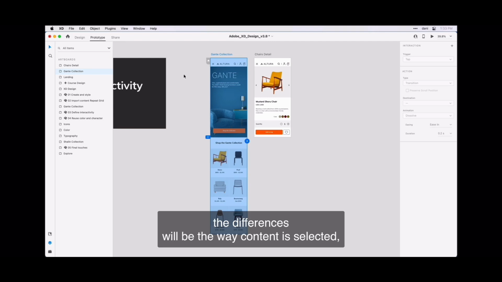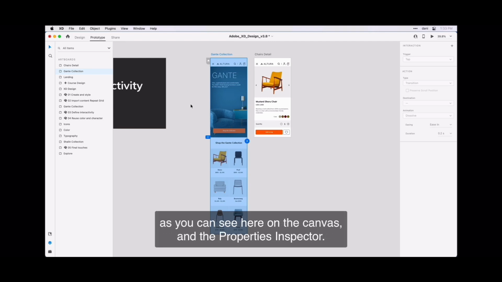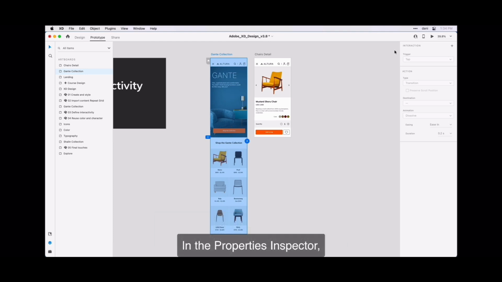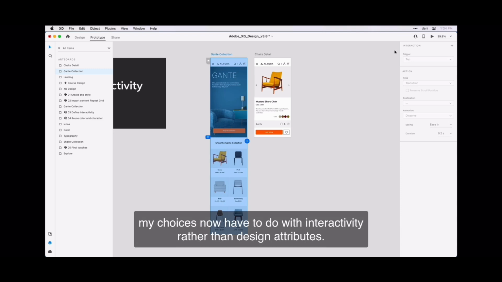The differences will be the way content is selected, as you can see here on the canvas and the Properties Inspector. In the Properties Inspector, my choices now have to do with interactivity rather than design attributes.